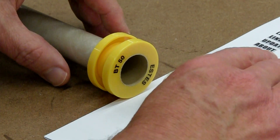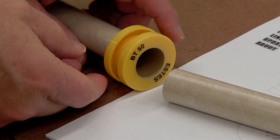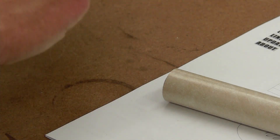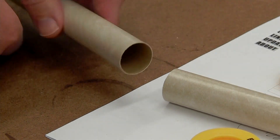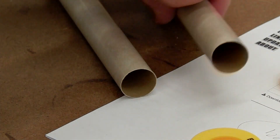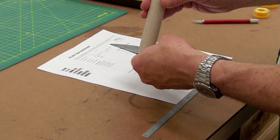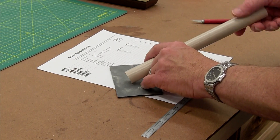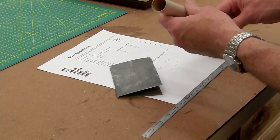And here's the fresh cut. If you've used a sharp knife and gone carefully, you should have no dents or tears. Now we can remove the guide and clean up the ends of the tubes if they're a little fuzzy. You can use 400 grit or finer sandpaper to smooth the ends and make sure there are no fuzzies on the outside. This is mostly cosmetic, but it doesn't hurt to be perfect.